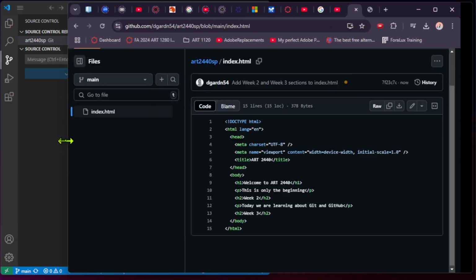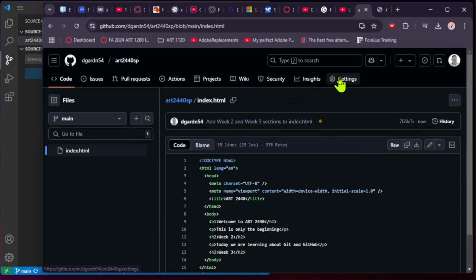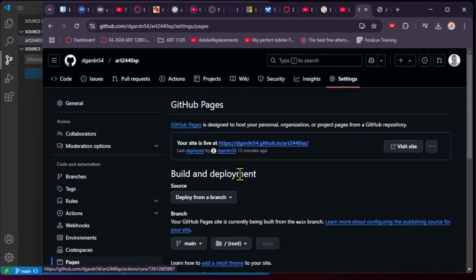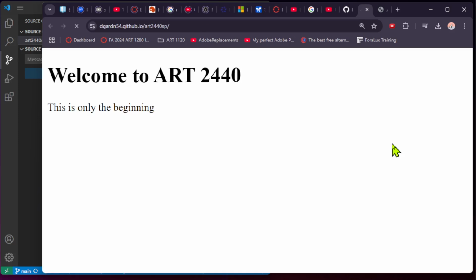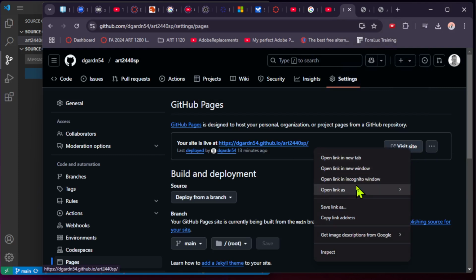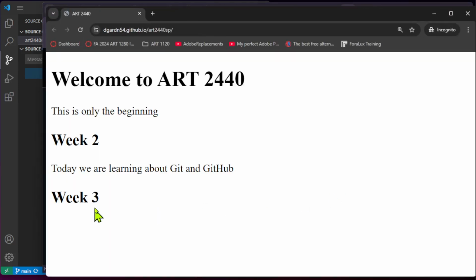Now, if we go over to settings and go over to pages, if we visit the website, see right here, it is not showing our changes yet. We can refresh this a couple of times. It's not doing that. So we're going to open a new incognito window, and there are the changes that we made.